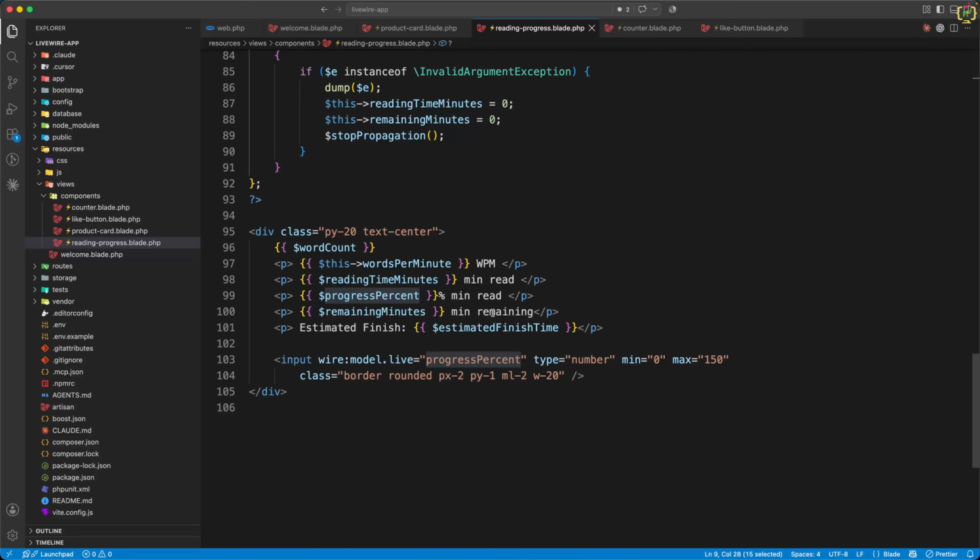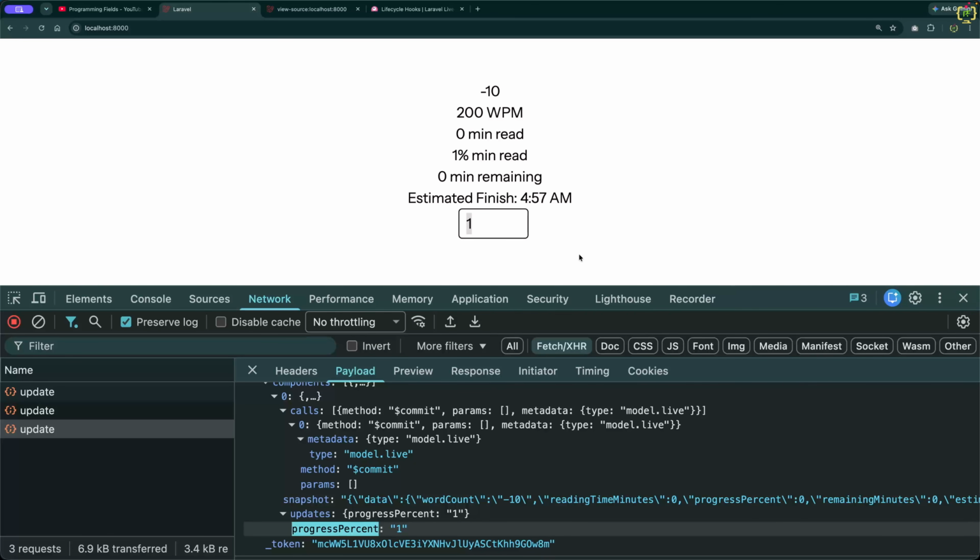Perfect, which is defined as public here, and we are just increasing that value directly by entering or by increasing that number. So here the browser is explicitly telling Livewire the user wants this specific property changed to this specific value. That is a distinct, trackable instruction Livewire can intercept. When your action method changes a property internally, Livewire only ever sees: call this method. Whatever that method does with PHP afterward is completely invisible to the hydration process. And there was never an update instruction to intercept in the first place.